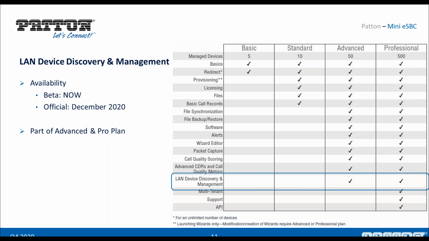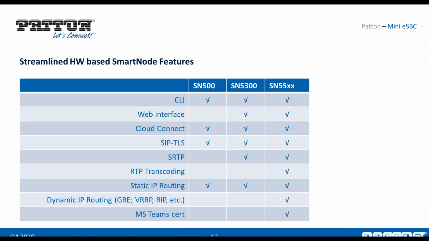So you look at the advanced and the pro plan, and you really get a lot of value to help you stay off premise. And of course, in these times with everything that's going on with the pandemic and everything else, the last place you want to be is on somebody's premise. So this really gives you some features to help you navigate this sort of new world we're all trying to figure out.